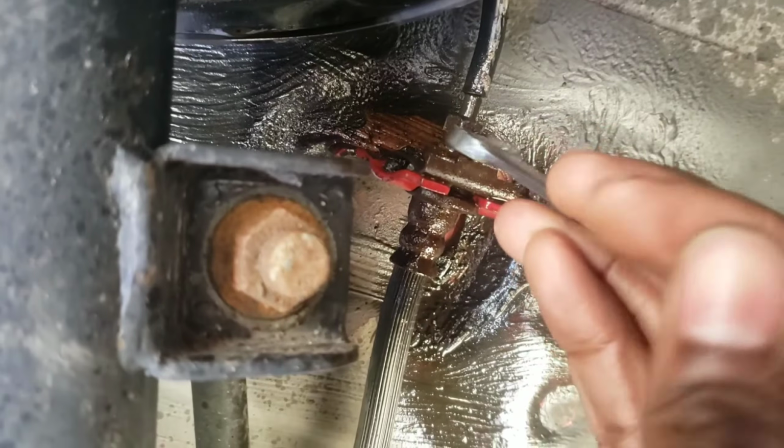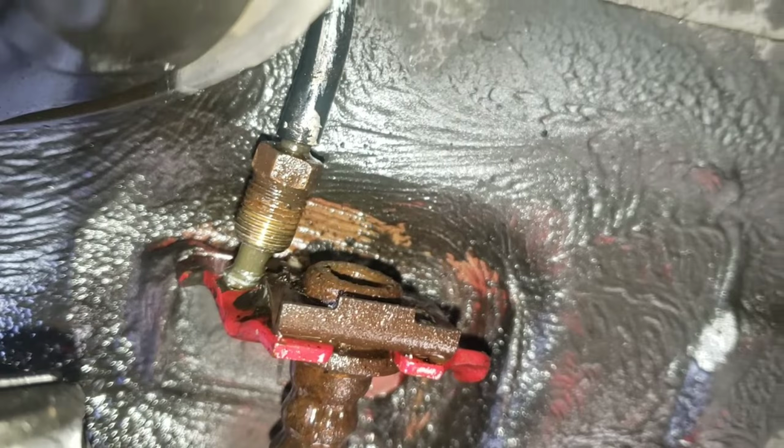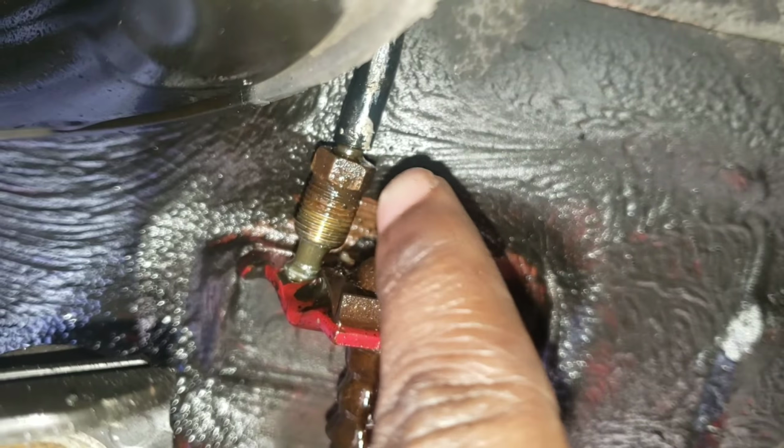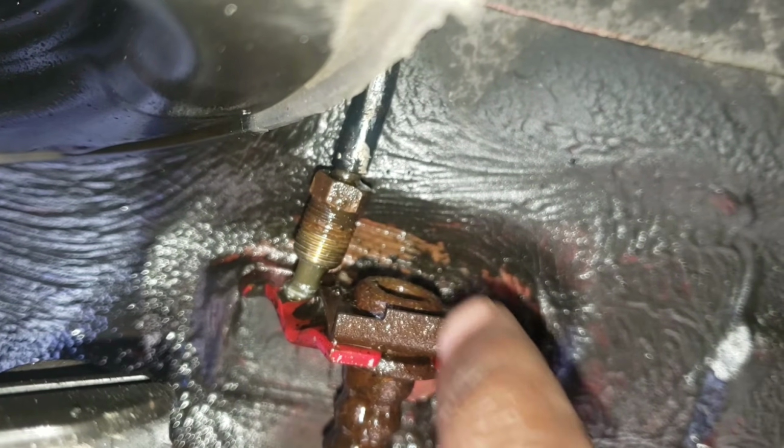Okay, now let's start this. Take this out. Okay, as soon as you loosen that, put it to the side. Don't bend it too much, because you don't want it to break. So put it to the side.